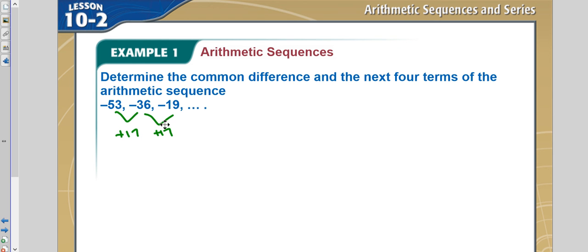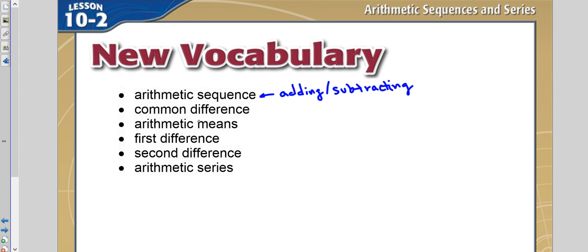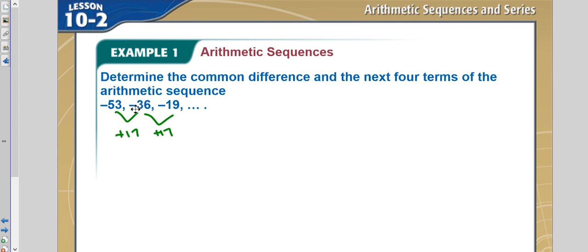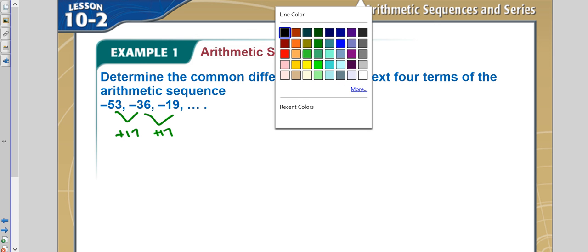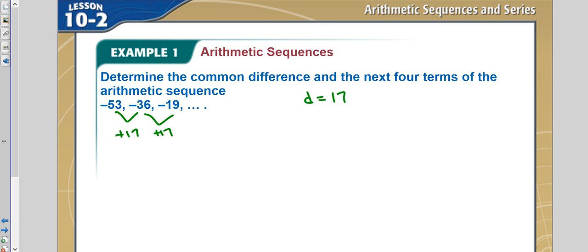This is what we call a first difference because we're adding it only one time. Remember here where I said there's a first difference, second difference? That means I've been adding the value only one time here to get the same amount. It's 17. So we could actually come up with the next four different. By the way, the common difference means what's it changing by? It's changing by positive 17. So that would be one answer there. When it says what's the common difference, the common difference is positive 17.